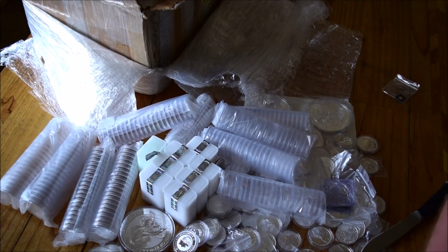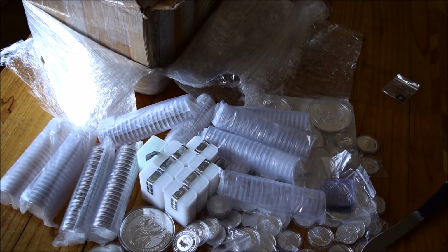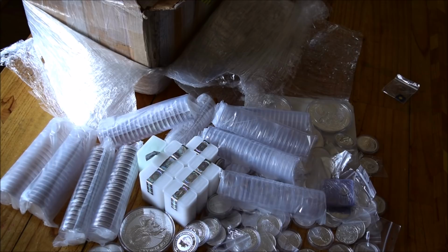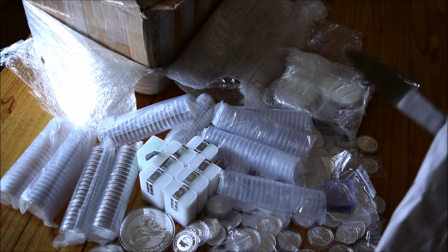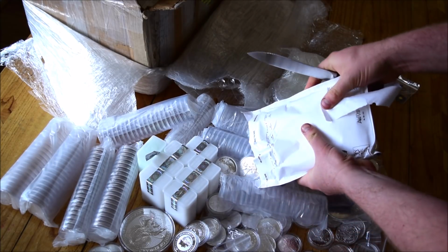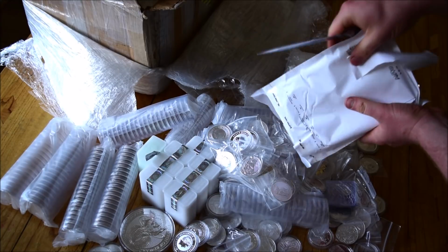Now, what have we got in here? So this is going to be one of many videos, guys. I'm going to try and get through all of this box in this particular video, so you can just see it going onto the table, and then we will get it more organised, I suppose, in another video and show you exactly what we've been ordering. And there will be one video which is going to be all of the 10-ounce dragons, because we've got something like 20 different 10-ounce dragons to share with you guys, which is quite exciting, let me tell you.